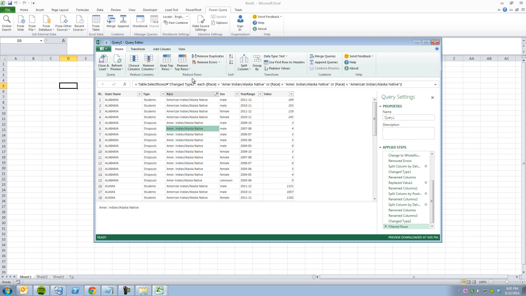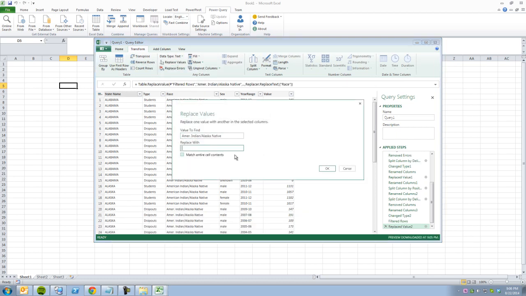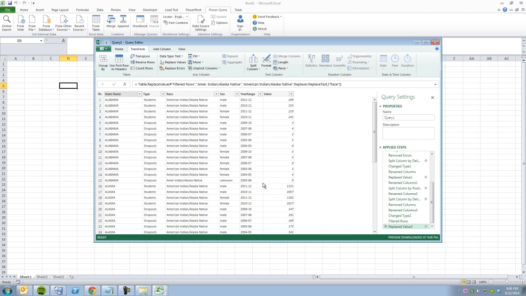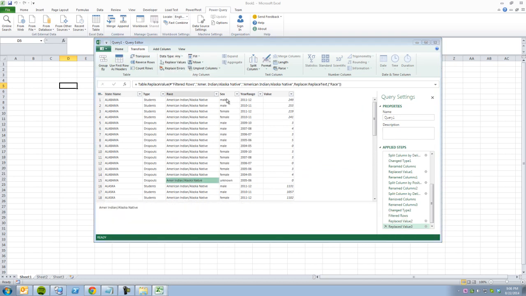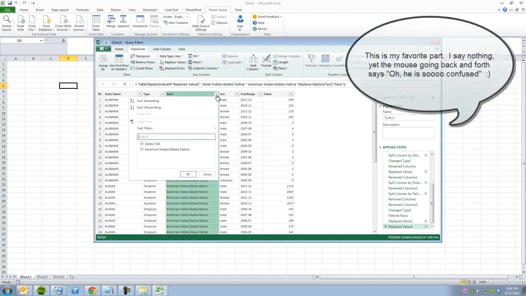And then I'm going to pick this guy here and say replace values. That becomes that. And then this guy here, the same type of thing. That becomes that.